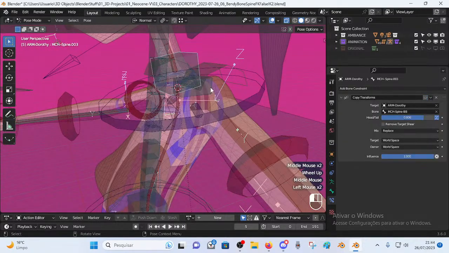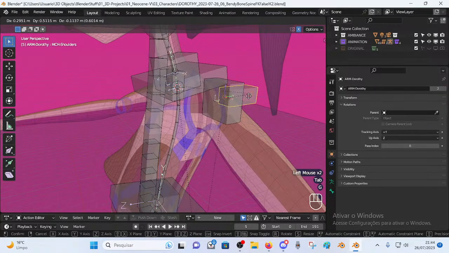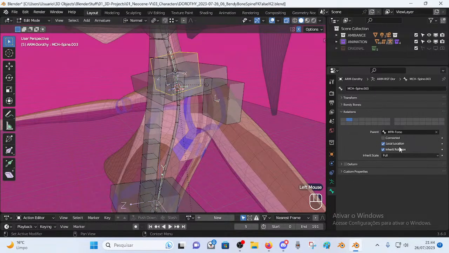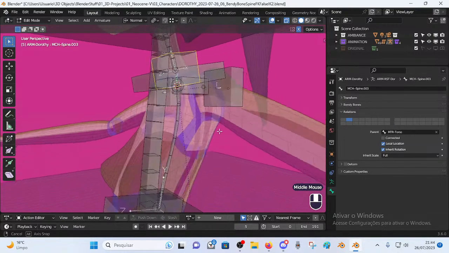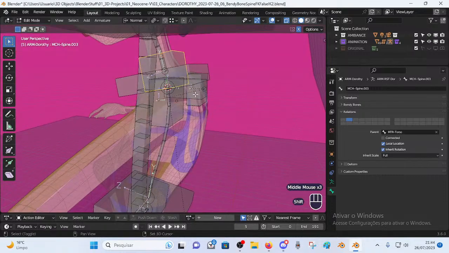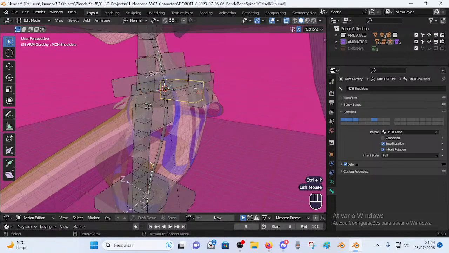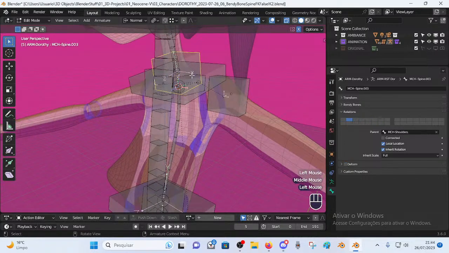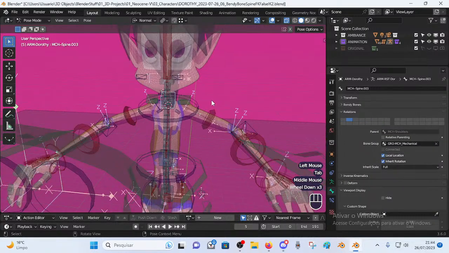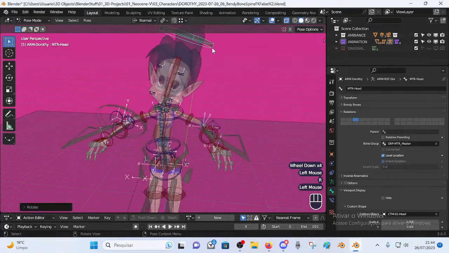This is something else, and actually this mech bone is parented to the master torso. I could parent it to this instead, because now I have this one. So it would be the mech chain. I don't think this would break anything in the rig, so let's make sure.